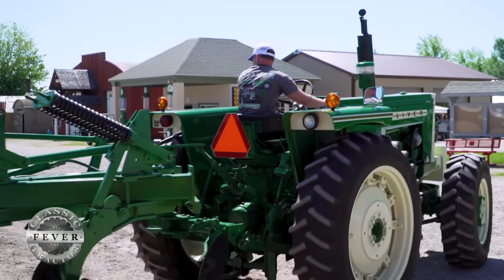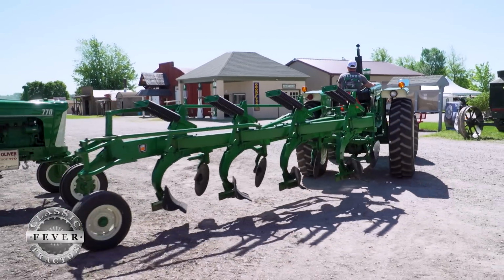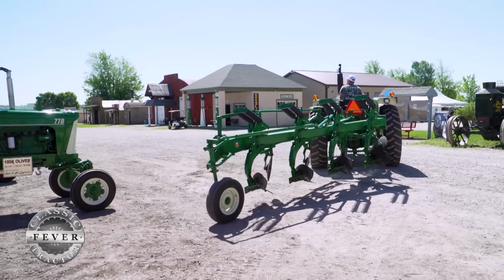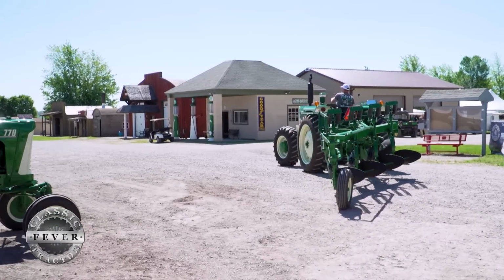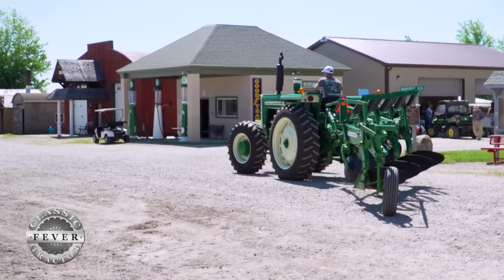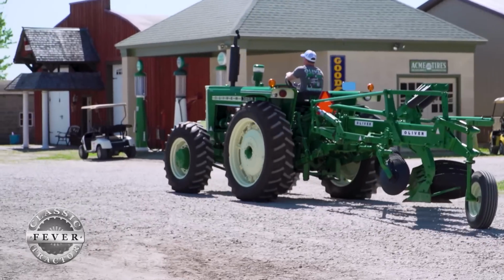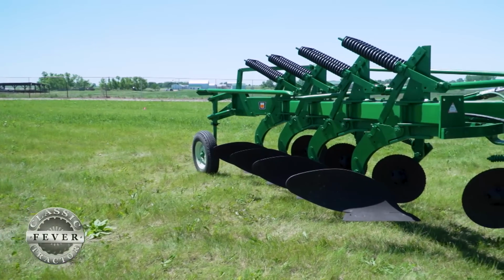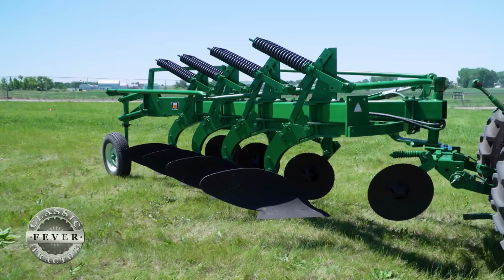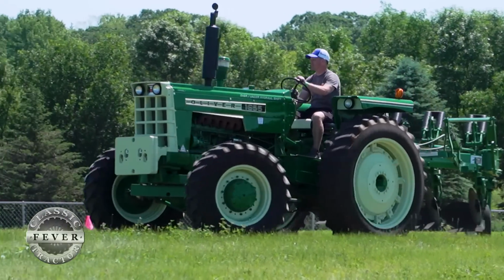Now, I know one of the things that collectors are really liking to do these days when they can is to have an implement along with their tractor, and you have one. Tell us a little bit about what you've got behind the tractor right now. We got a 548 418-inch plow, and I picked this up on, I think, an online auction two or three years ago out of Minnesota, by Owatonna. And then I used it quite a bit, each fall doing plow days.